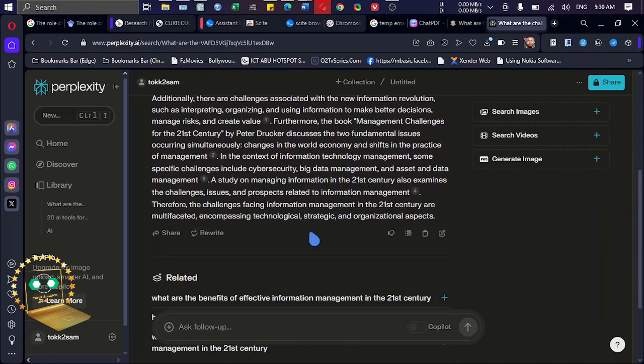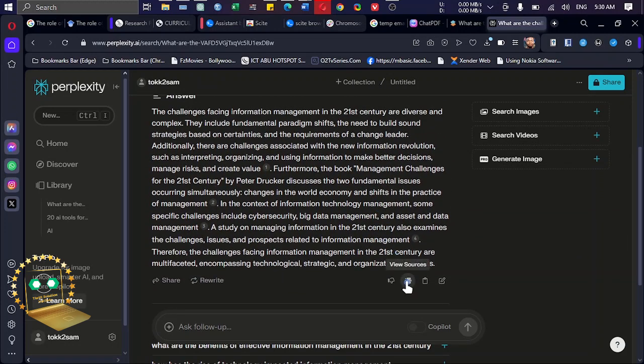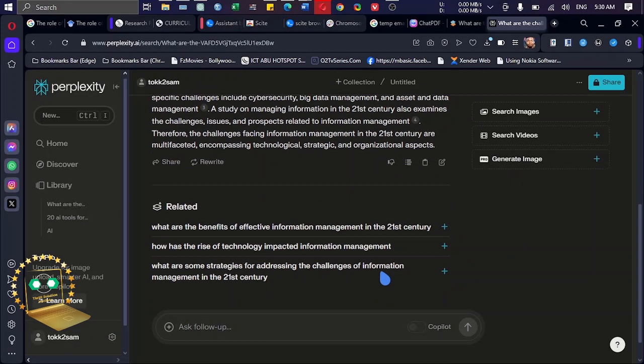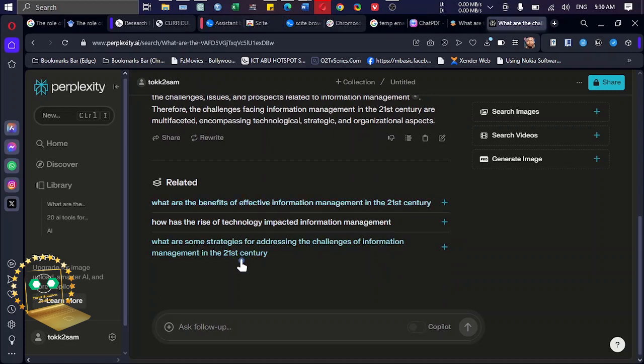Now remember, ChatGPT has a flaw. It cannot cite literature for you, but this cites literature for you, right? Then there are some other follow-up questions that you have. You can also rewrite. Then you can turn on Copilot and rerun the search and see your result differently. Okay, now if you want to save, unlike ChatGPT that automatically saves your chat by itself, right? For Perplexity.ai, it actually requires that you title your search.